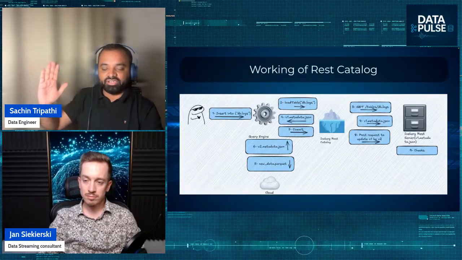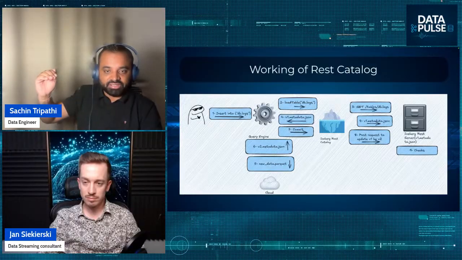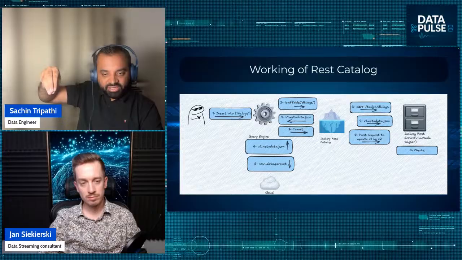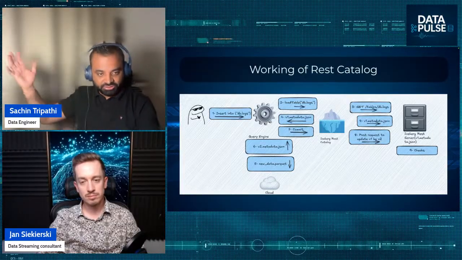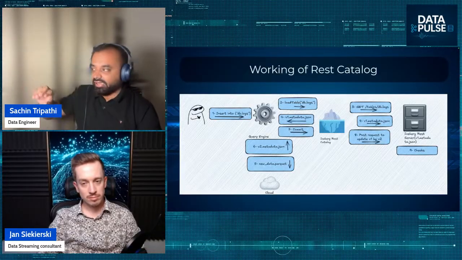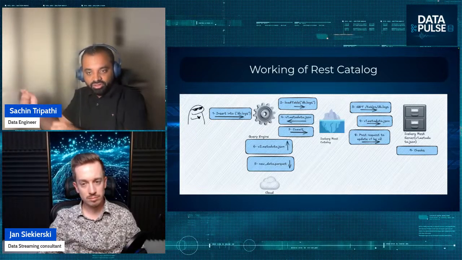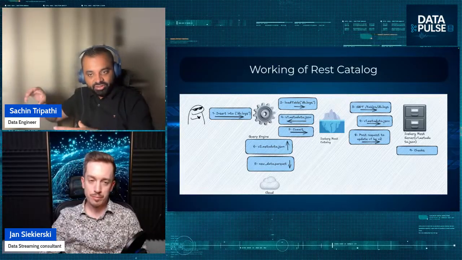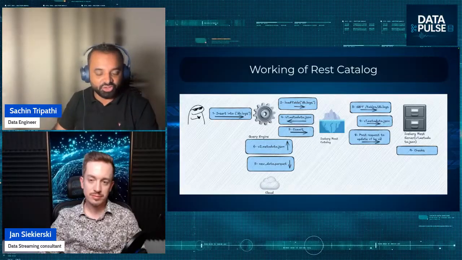The REST server will return your v1, which is the current metadata JSON that it's storing, to the REST catalog, and then the REST catalog will pass it to the query engine. Then the query engine will push the Parquet file into the cloud and will, in memory, create a v2 metadata.json, which is the new version of metadata that it wants to commit to the REST catalog, right? And then put a post request that I want to update this from v1 to v2. Then again, as we discussed on multiple concurrent writers trying to write at the same point, it will do some checks and then atomically swap that metadata with the new version of the metadata.